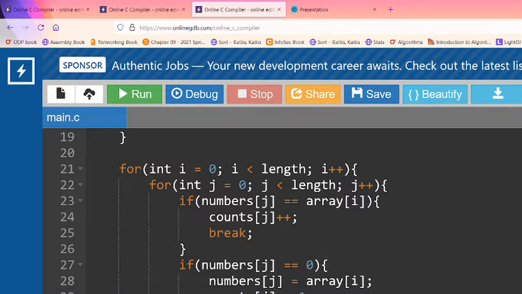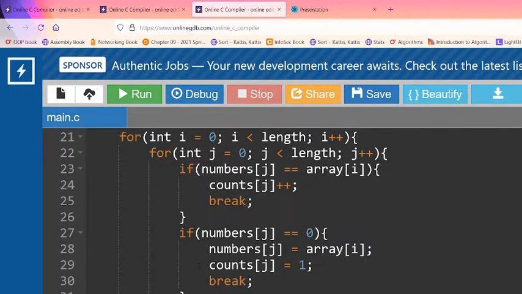And then we break out of the loop so we don't break anything other than the loop.